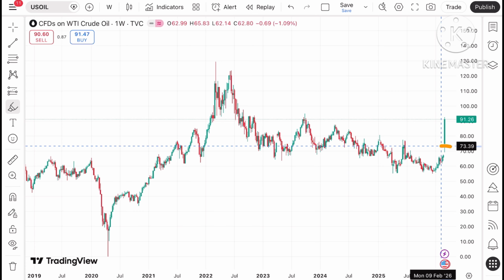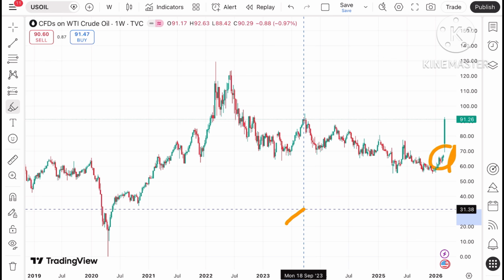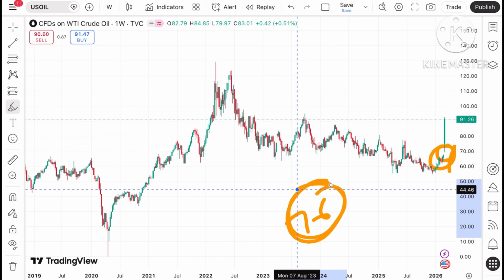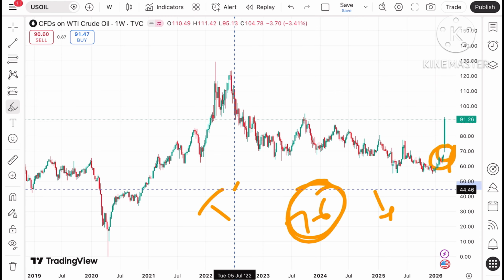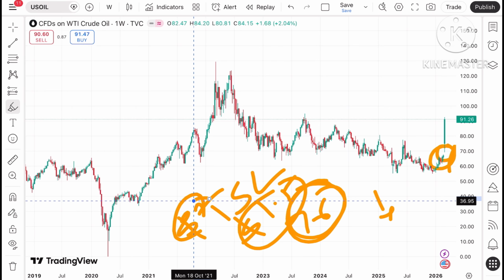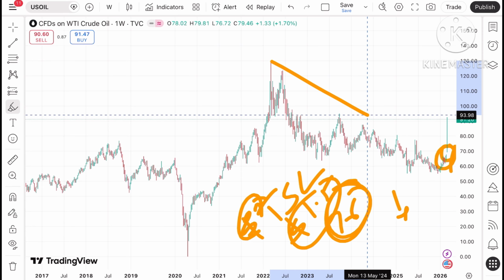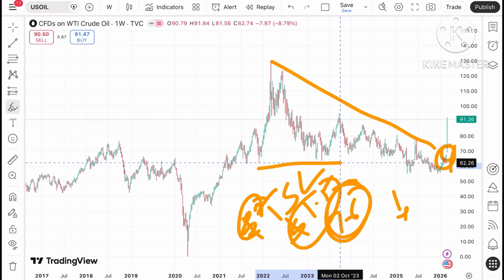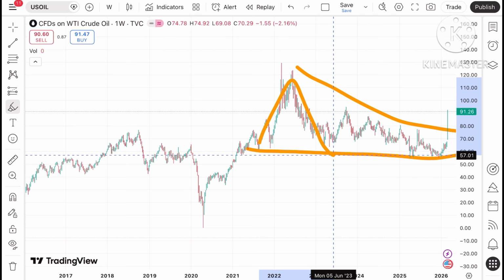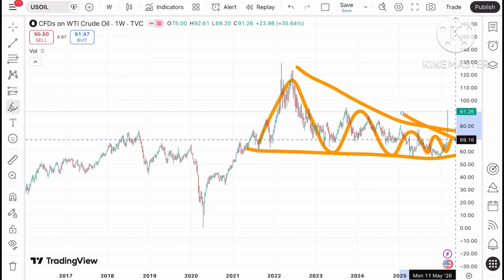Now if you look at this trend, we have seen a gap is pending. So remember that as soon as the price starts coming below a level of around 76, this gap will be filled. So after 76 crosses towards the downside, trail your SL by around $1.5 or $2 depending on your risk. Now the overall trend, if you see it from this perspective, is trying to go narrow. And when the narrow moved upside, we have seen a sharp rise.